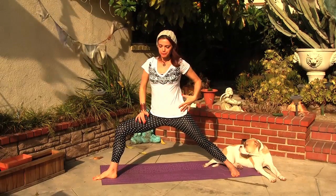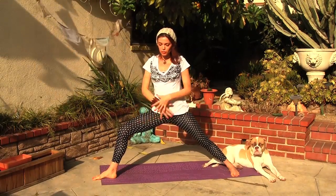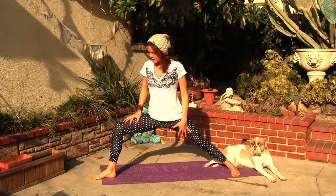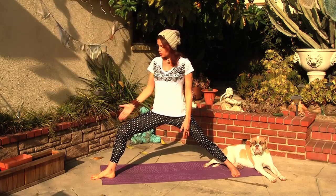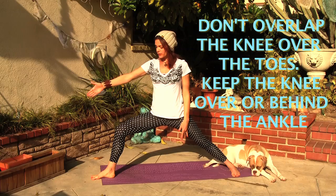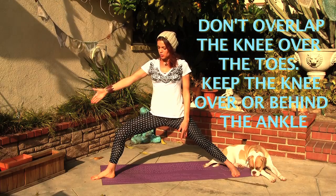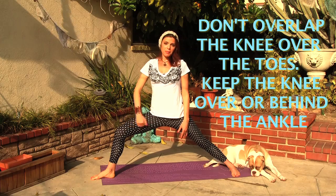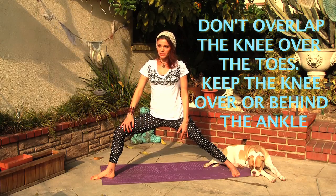For Warrior 2, we're going to take a little wider stance. We're opening the left hip here, so that's why we get a little extra room to take a little wider stance. Look down and make sure your right knee is aligning with your toes. You want them to be pointing directly forward. The tendency here is to have your knee pull in. That may be because you don't have enough flexibility in the inner thigh, so work on flexibility, maybe stay a little higher in your Warrior 2 until you can actually align properly.